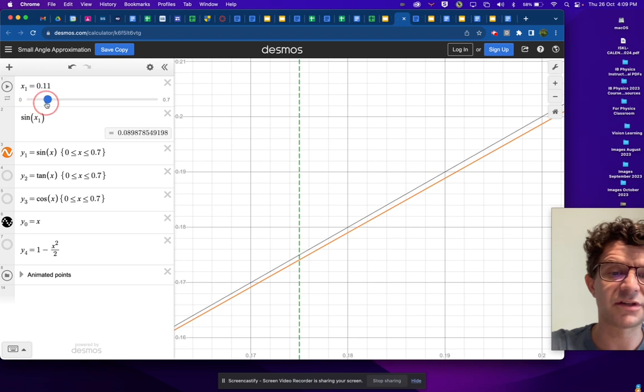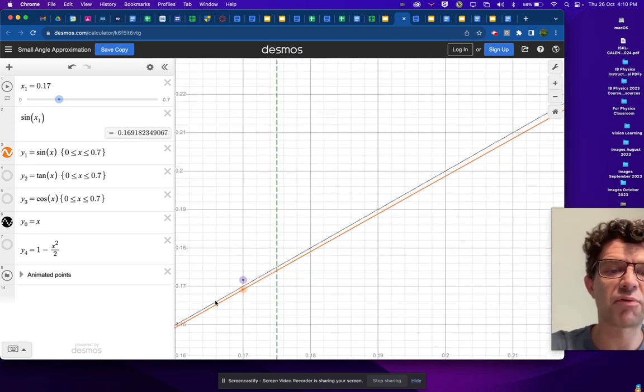And in fact, let me bring my point over to the right spot here. I know what the x is. So when we come to about here, the value of sine of x is equal to 0.169 when the value of x is equal to 0.17. So here you're still looking at less than 1 part in about 170, so less than 1% difference between sine of x and x.